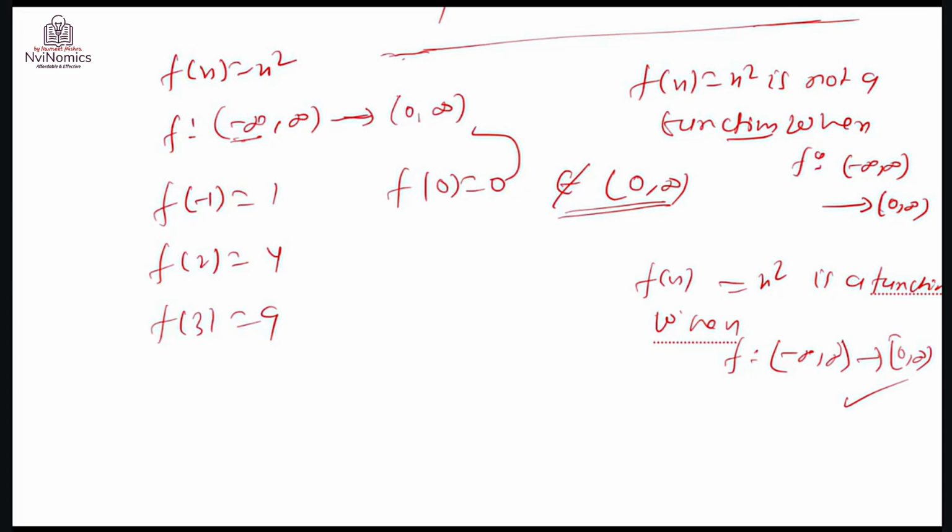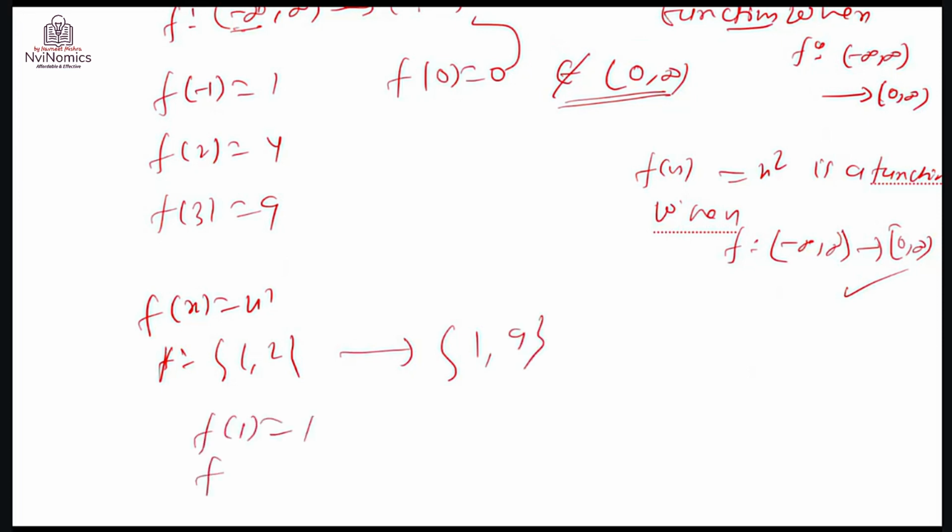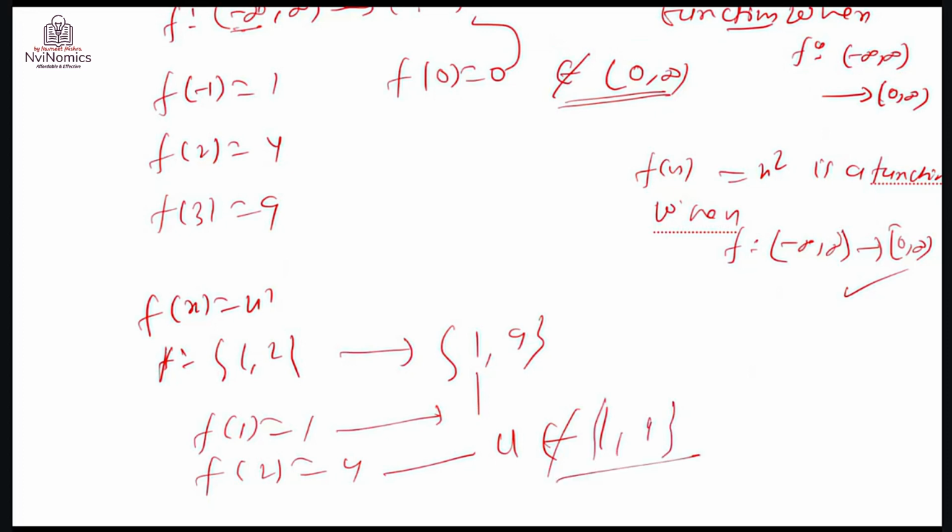अब कह रहा है कि इसका तो इनपुट होना चाहिए. अब जो सेट का हम कर रहे हैं, जैसे like here I will take f of x equal to x square, and this map is defined from 1 to, okay, and here I write down 1, okay, and 9. So here you can see that f of 1 equal to 1, f of 2 should be equal to 4, 1 is mapping to 1, but 4 is not here, 4 doesn't belong to {1, 9}, right, this set. Therefore f of x equal to x square is not a function on this domain and range. Got it? आया आप लोग को समझ में, कोई डाउट?